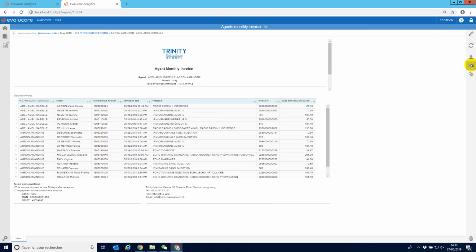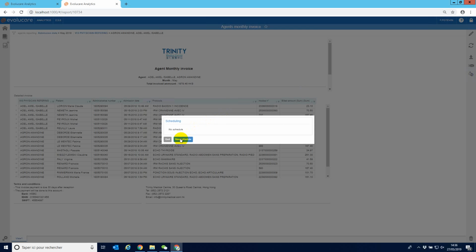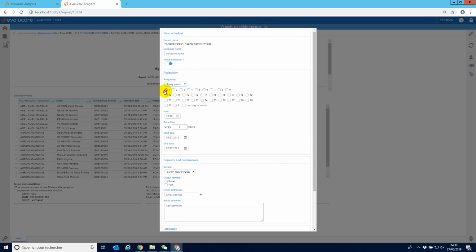either via email. So I will send an email here to myself, for instance, that I can just receive in my mailbox. Or I can as well organize an automatic sending of this email. So for instance, I can decide that this email will be sent every month, the first day of the month at 3 p.m., with the reports and the invoice in this case attached in Excel format or PDF format to this kind of email address, mailing list that I create for it. And so every month at this date, the invoice will be updated based on the latest information of the last month and sent to the right people.